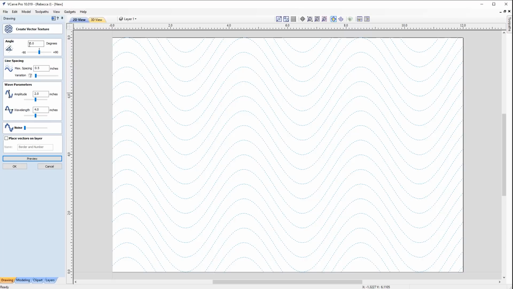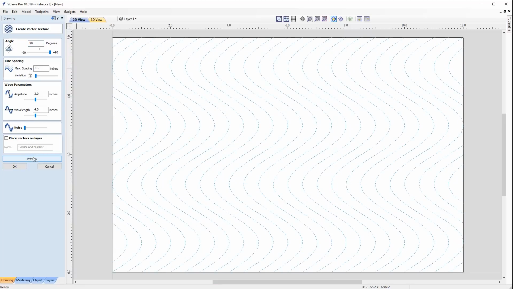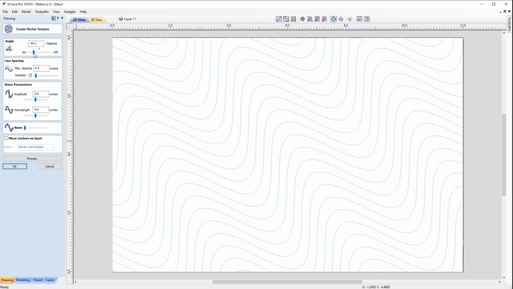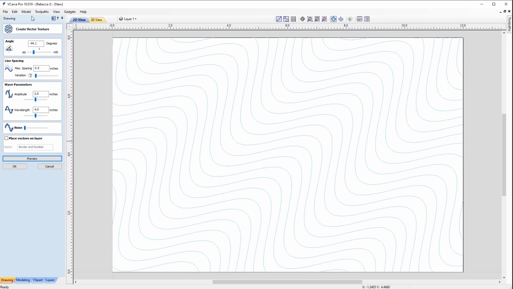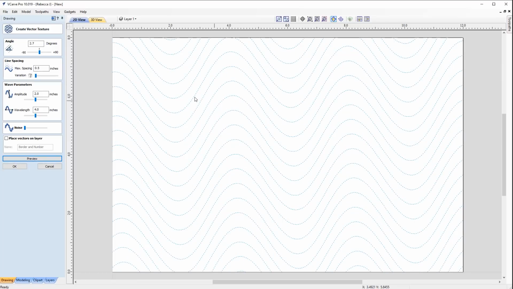Right then, we'll start at the top. We've got an angle selector. At the moment it is at 0 degrees, which is why we're seeing this horizontal pattern. If we change that to 90 and press preview, you can see we now have this vertical pattern. Not only can we type this in, we can also use the slider, press preview, slide again, preview, and you can just tinker with this until you're happy with the result of the preview. So that's the angle.